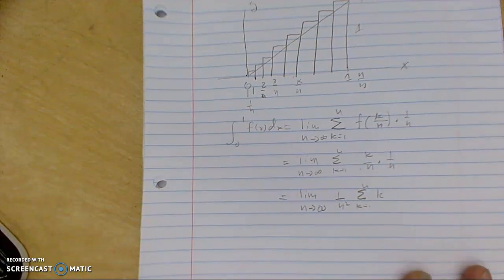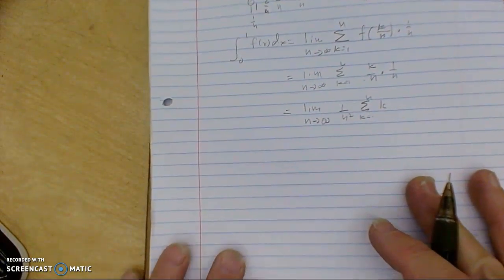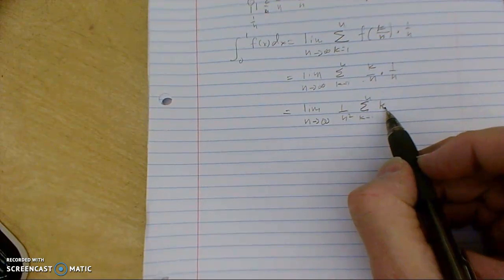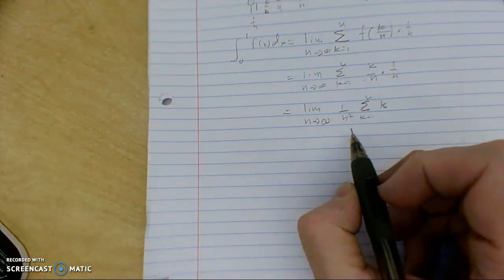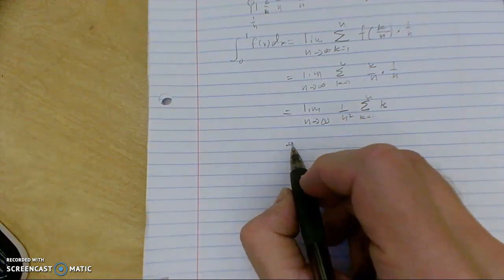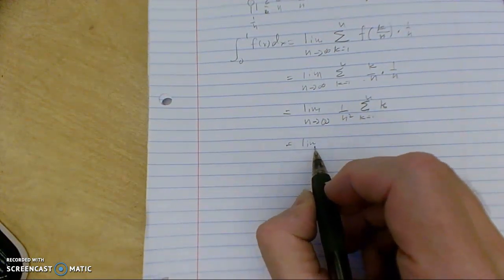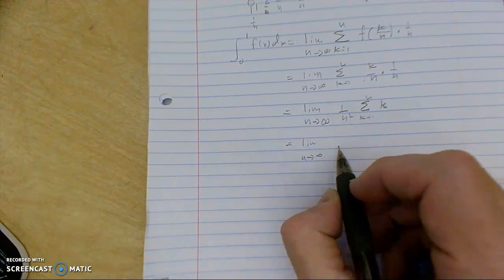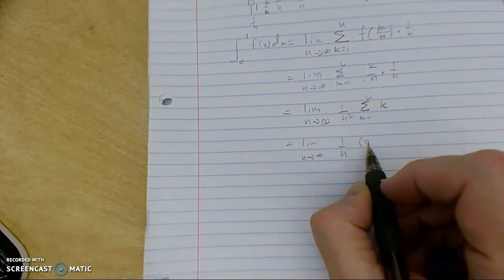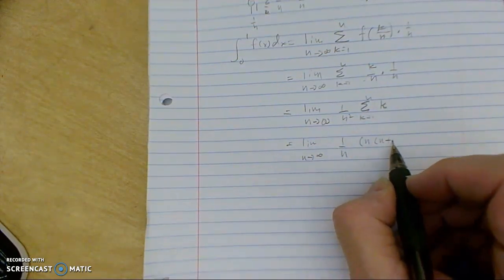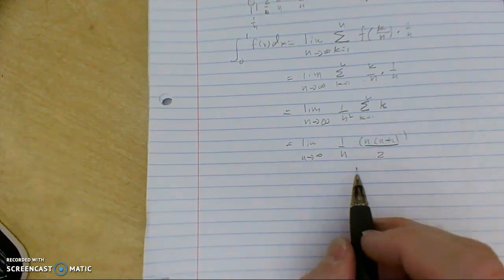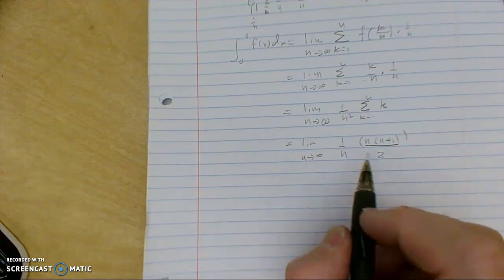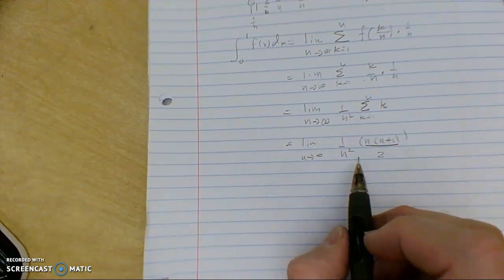But this particular sum is useful to us because we worked on that. We know from elementary theory that this particular sum has a value of n times n plus 1 over 2. So we can make that substitution, and that results in n times n plus 1 all over 2. We can now, excuse me, n squared, I'm sorry.